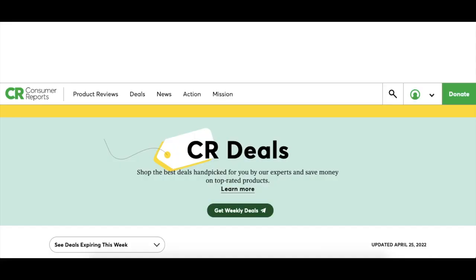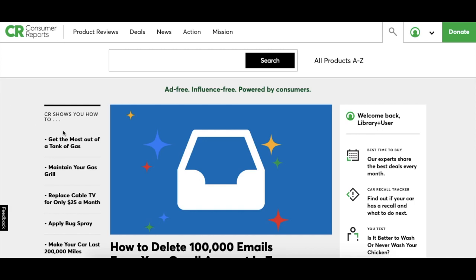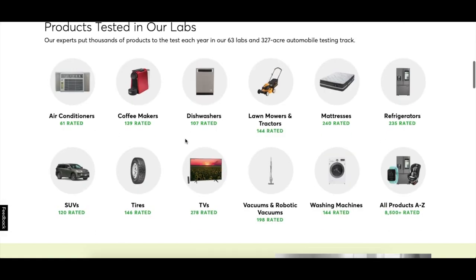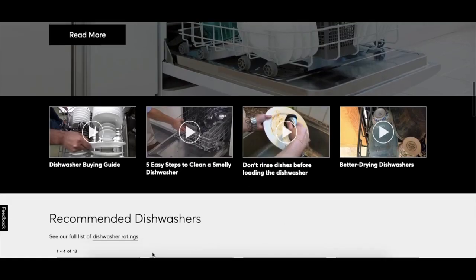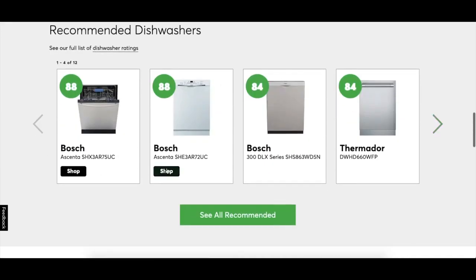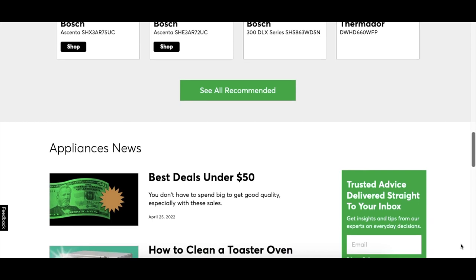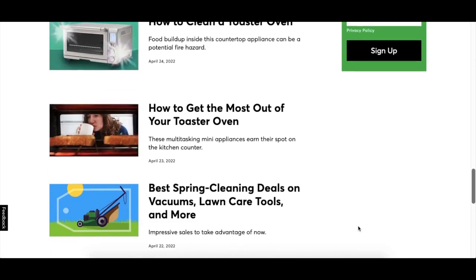On a product page, you may find just a single article, like baby food for instance, or you may find a product page with a sub-menu leading to different types of information about that product, like all-purpose cleaners. If we go back to the main page and click on a particular category — say Dishwashers — it has the dishwasher buying guide, different videos about how to use your dishwasher the best way, the ones they recommend, related appliance deals, and things like toaster ovens.